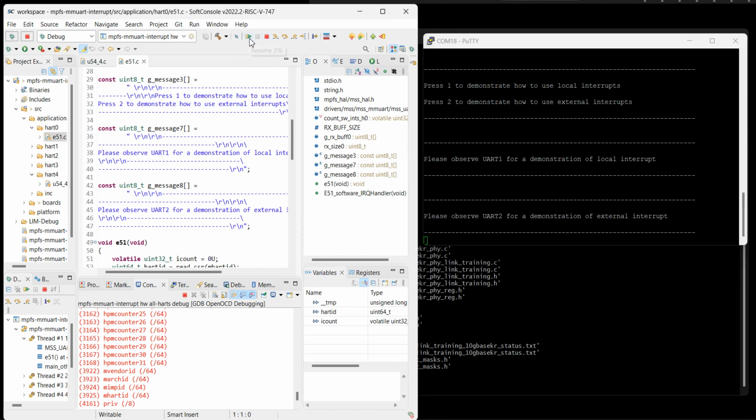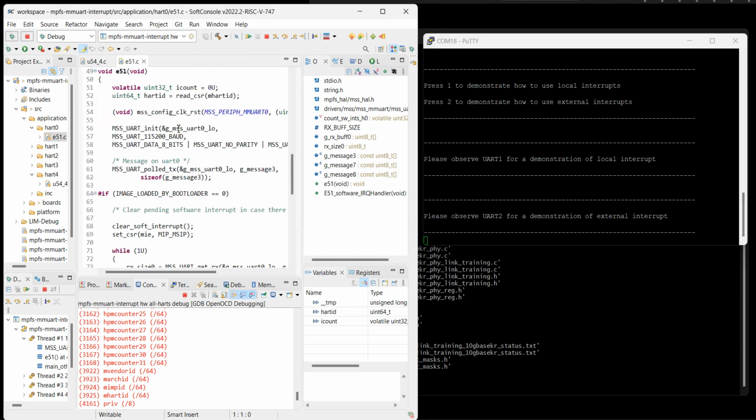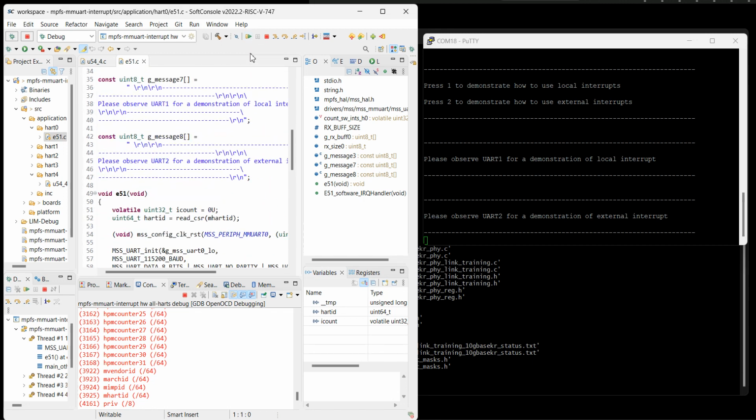We can resume again, and we can step through. You can step into, usually I step over. You can step to a return. That'll allow you to step through the program if you're trying to debug. We're not trying to do that today, but those are some of the debug options. So it's a full-fledged debugger. A little bit slow, but not bad. And now we're going to click terminate, which stops the program from running.